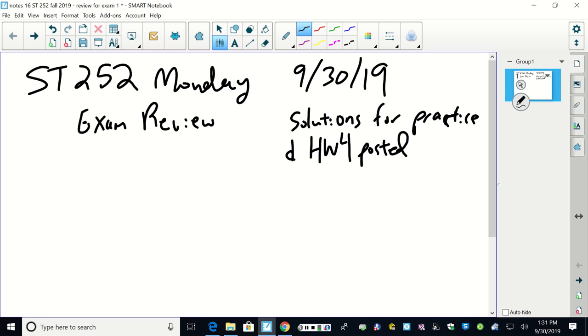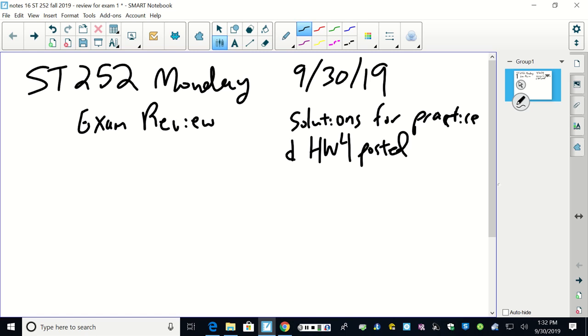I try to write the problems so that they're not so dependent on one after the other. So even if you have trouble getting the MLE, it might ask you something about how would you get a confidence interval for this, or how would you do a bootstrap for that example. So the other parts of that problem, although they're on the same general problem, won't necessarily be so dependent.